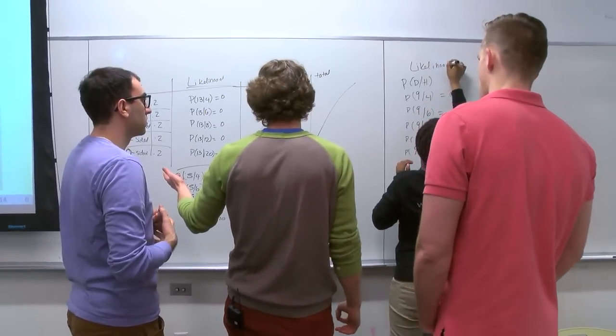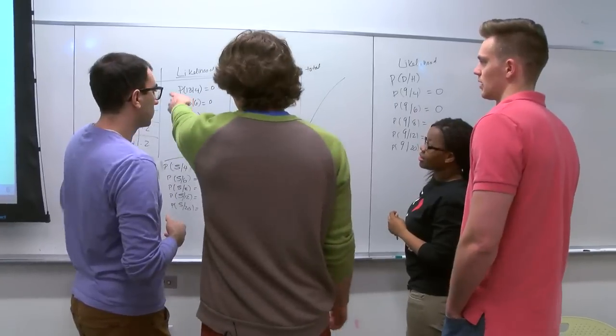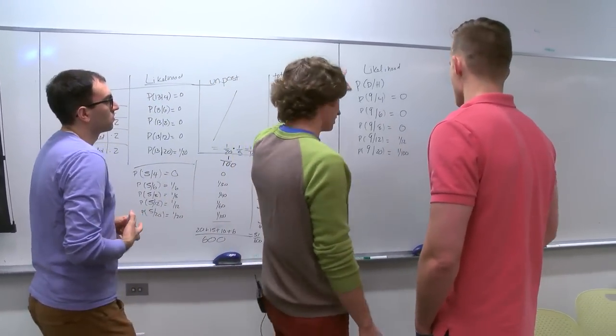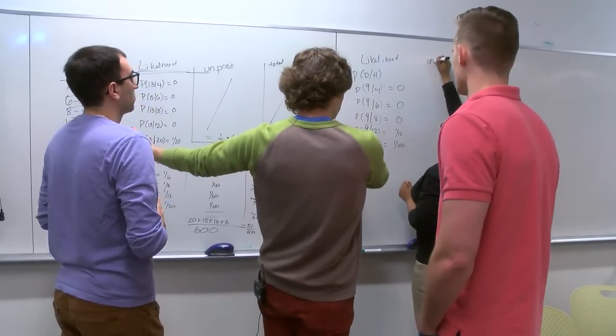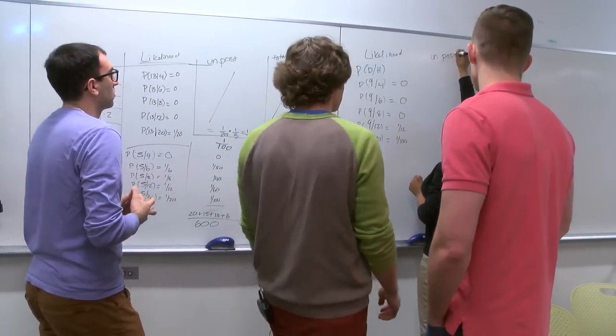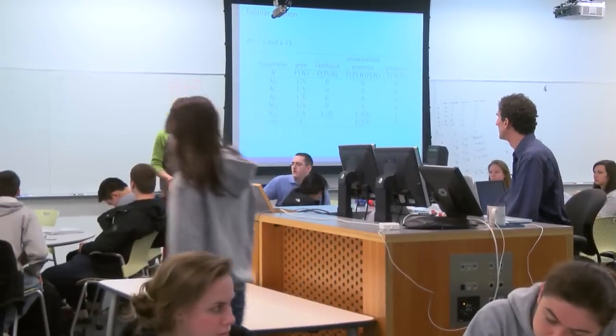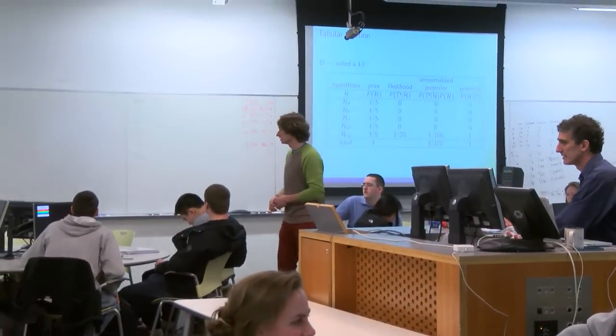0.2 for each one. Yeah, 1/5. Oh, I didn't see the points. Yeah. So that's your prior, 1/5 for each. This is your likelihood. Then you multiply them, and that's the unnormalized posterior, right? Let's have a brief discussion about it, and then we're going to give you something a little more challenging.